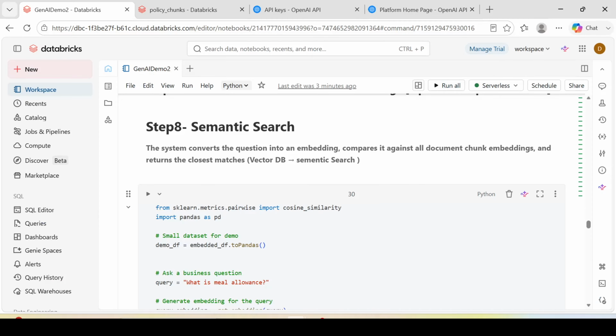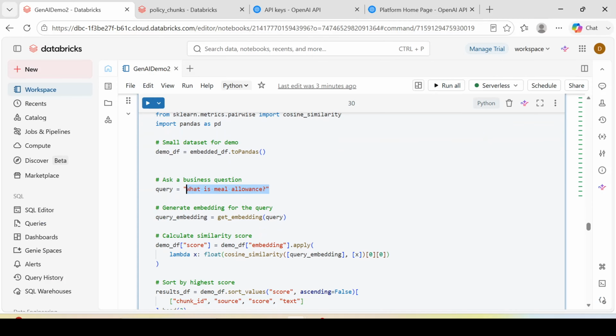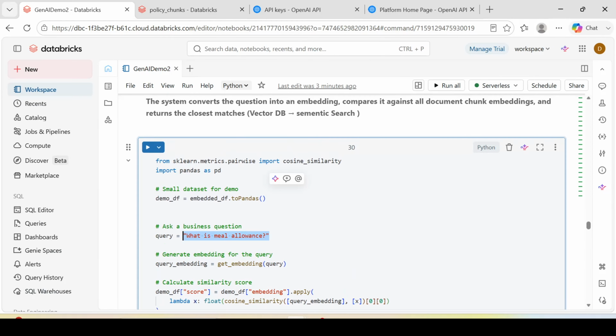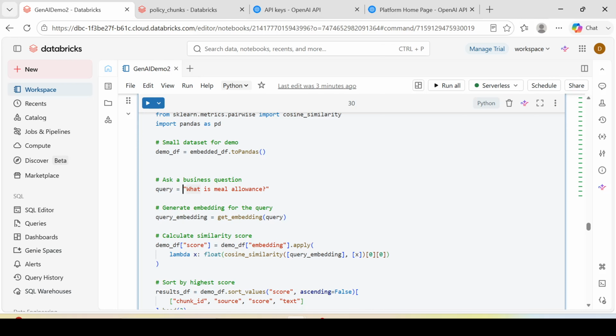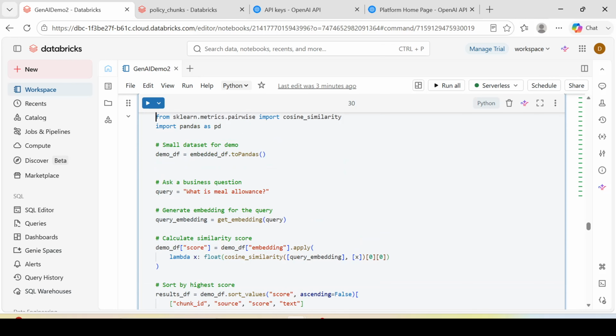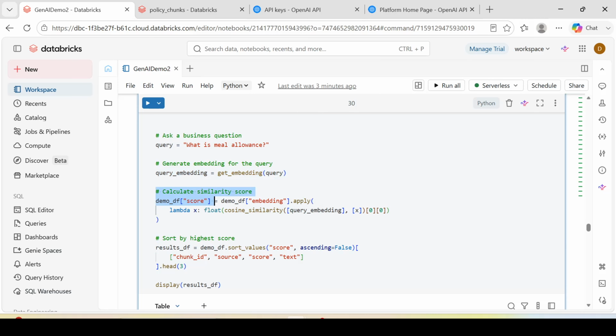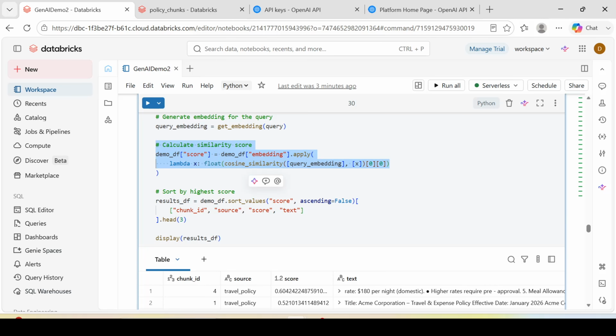Now, any question the user asks, like what are the meal allowances, it reads from the pandas where our data was saved, and the question is embedded automatically and goes through the similarity search. Once it finds a similar result, it displays it to the user.